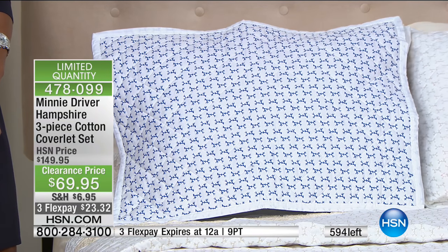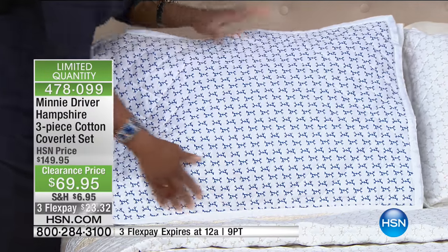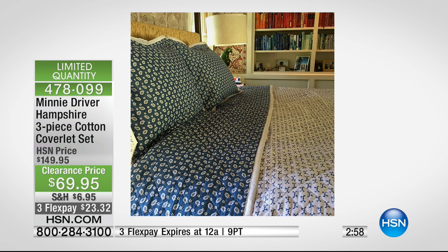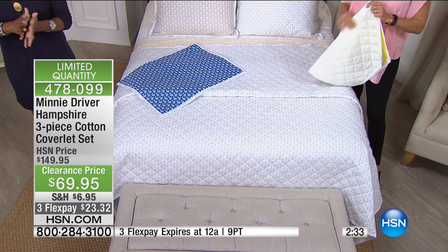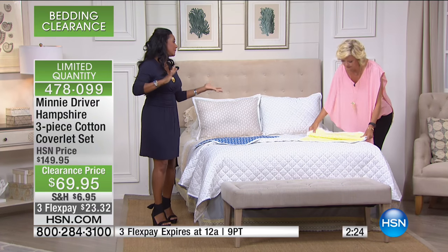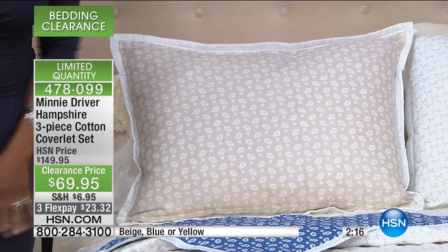By the way, we've got some beautiful things coming up: more from Minnie Driver, Richard Michon, and Highgate Manor. Stay with us for major markdowns. When Minnie and her mom designed this, they were taking snaps of their own places in England and the US. It looks charming, crisp, and fresh — perfect for spring. Whether you're in Florida or Minnesota, there's just a desire for spring renewal. During bedding clearance, open up that linen closet, get rid of things that are a little shabby or have been in your home for 21 years with the elastic shot.